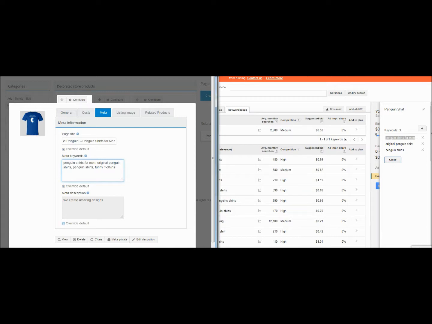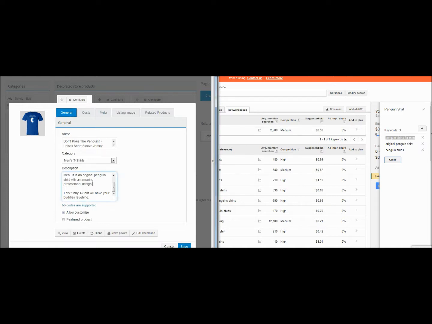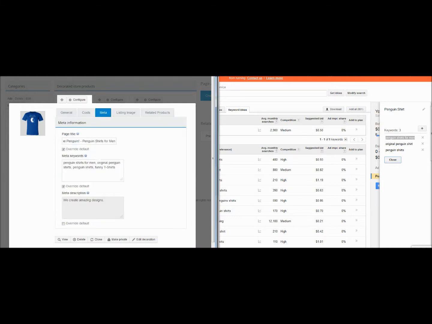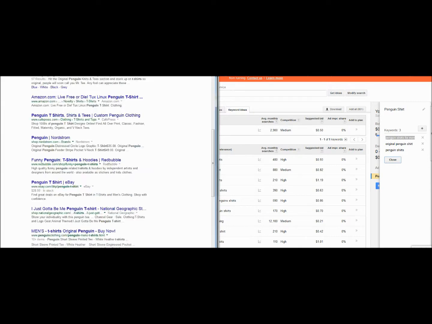Now, the last field is going to be the meta description. Out of the two fields, the page title and the meta description are definitely the most important. And we're just going to go back over here and we're going to copy the first two sentences that we included. We're going to check this box. And so the description, it needs to be around 140 characters. If it's more than 140 characters, the search engines are going to basically have a trailing stop at the end. But just like the title, this is what people are going to see in the search results.